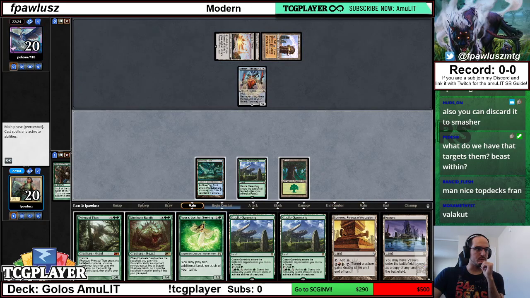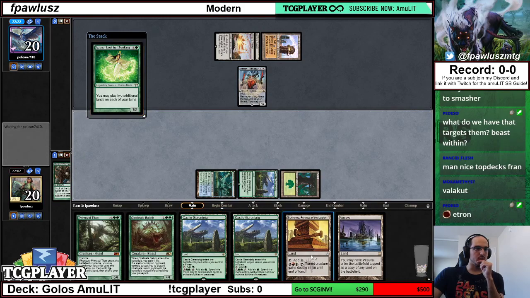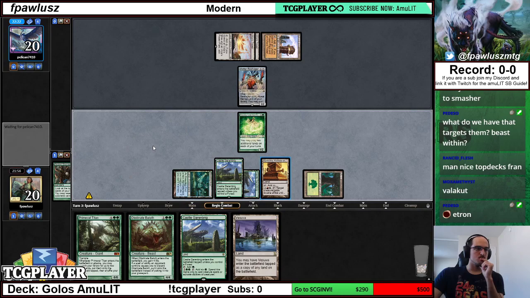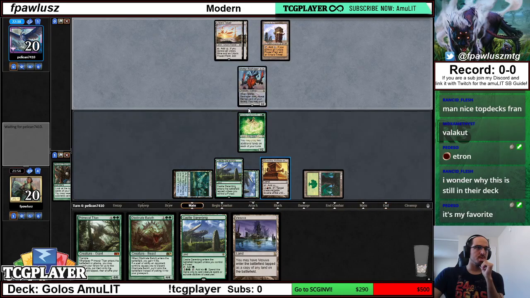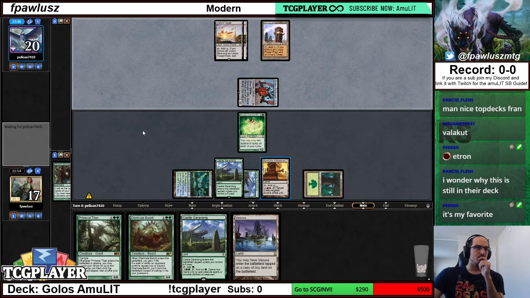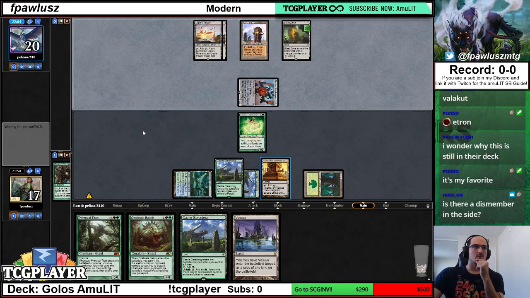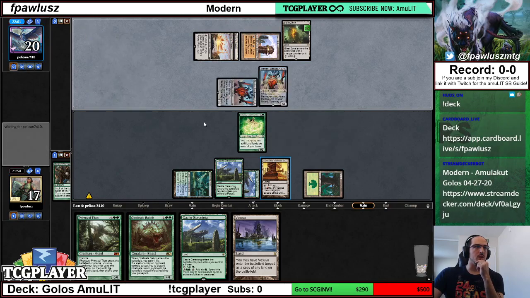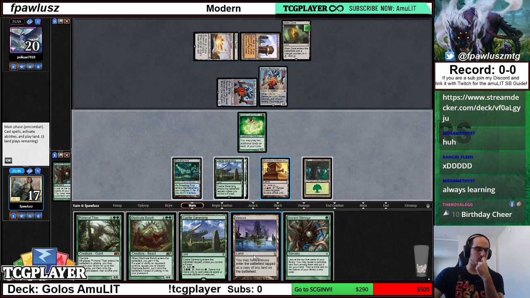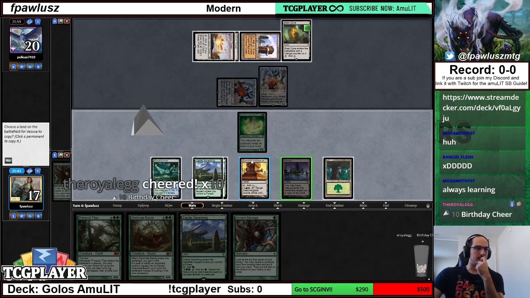No, Valakut doesn't trigger Smasher actually. Funny, right? Take 3. Is there this memory in the side? For us, yeah. We are not too worried. As you can see, their mid-range plan is not particularly relevant against us. So what we're gonna do here is we're gonna copy their Blast Zone.